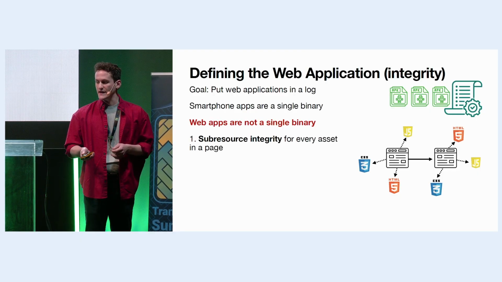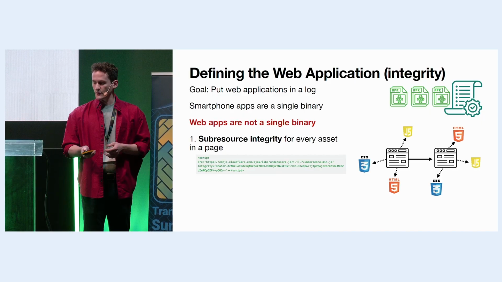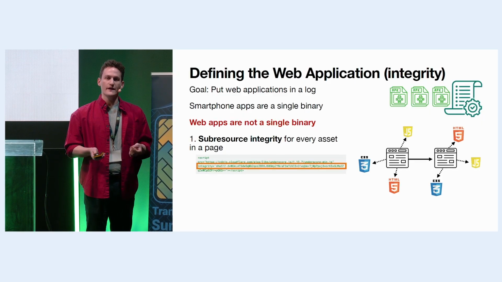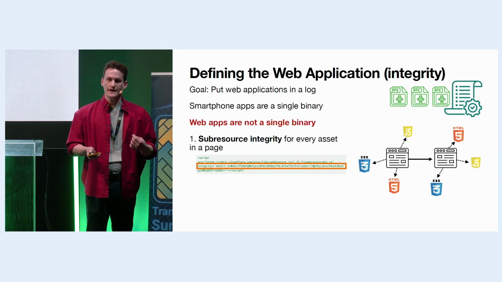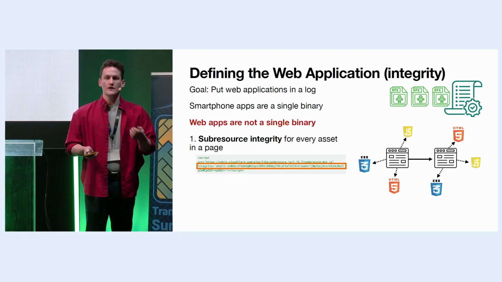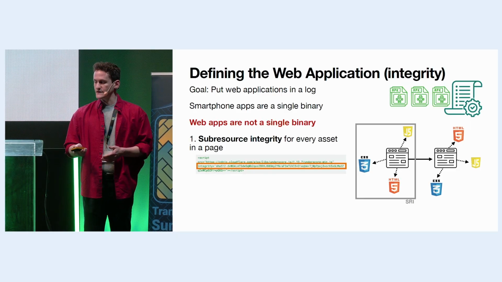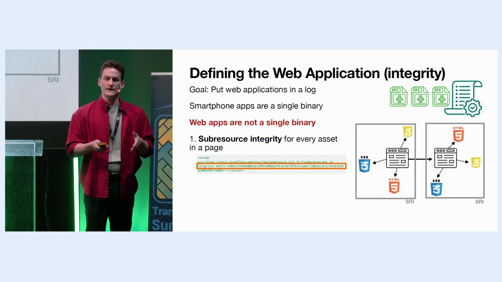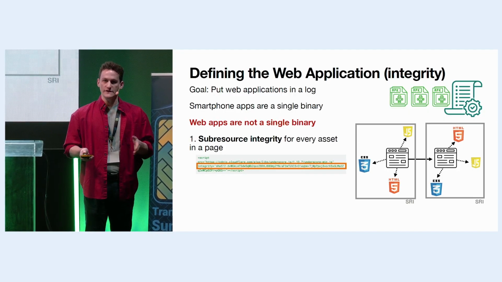First, we can constrain each page alone using sub-resource integrity, which is an existing web standard, which basically says every time you load an asset, you specify the hash of that asset. And when you receive that asset, you compute the hash, and if it doesn't match, you reject, meaning different things in different scenarios. And so this essentially constrains each individual page to be well-defined with respect to the assets that it loads. The pages can't do anything anymore outside of exactly what the code says.